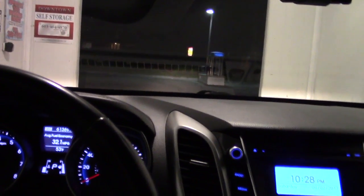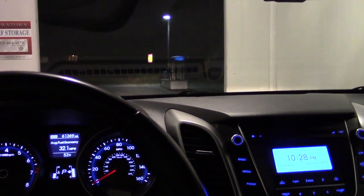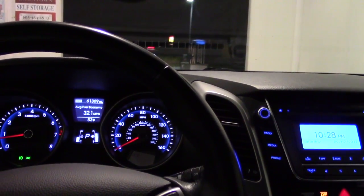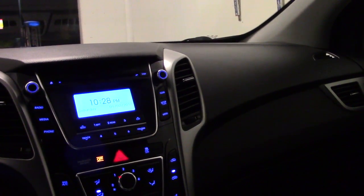Now, my parents have a Chrysler 200, right? They bought a brand new 2015 Chrysler 200. It's not the base model, it's the step above base. The car cost about as much as this one did, maybe a little bit less. But it has the worst transmission I've ever experienced. It has the Chrysler 9-speed automatic. It has the worst transmission I've ever driven. I need to really emphasize that.